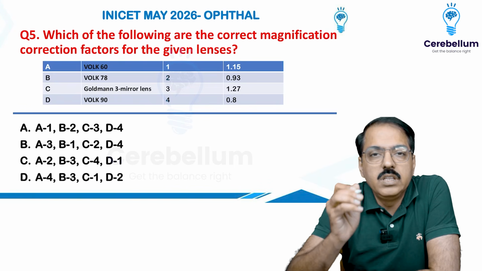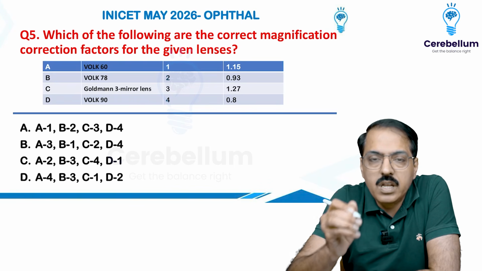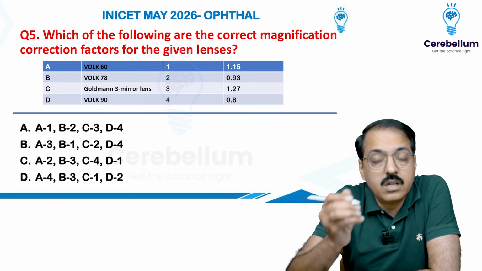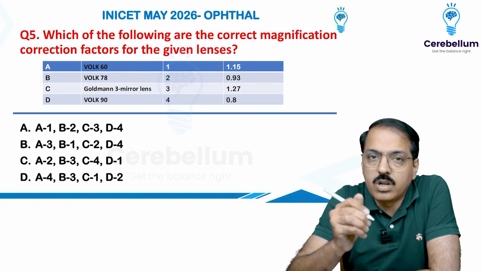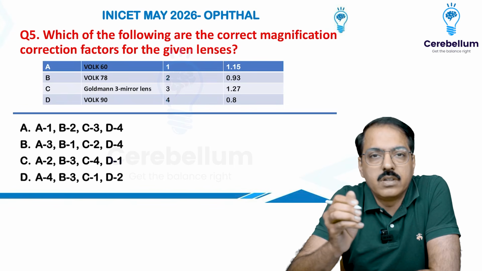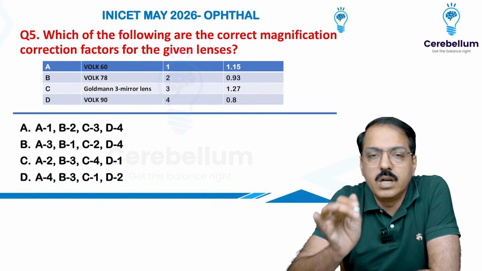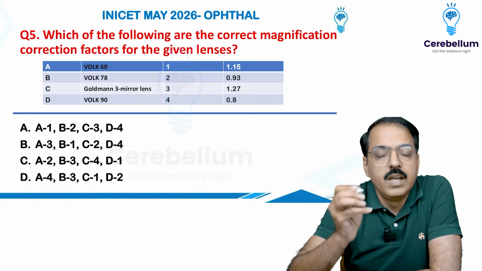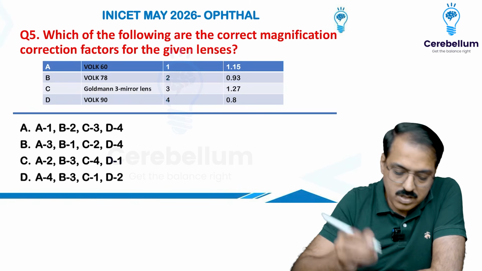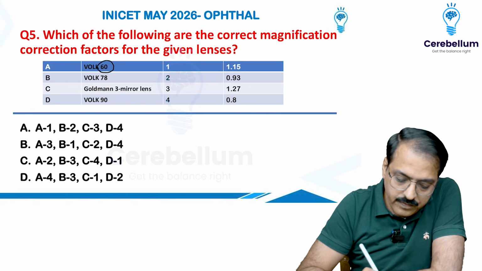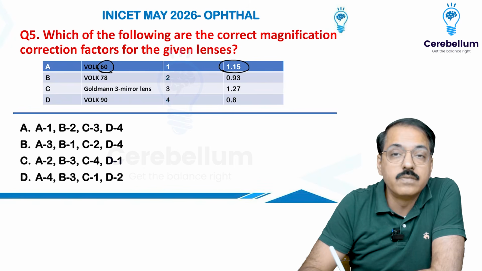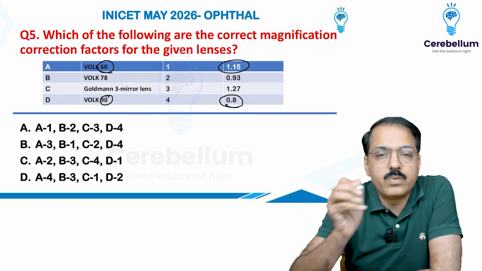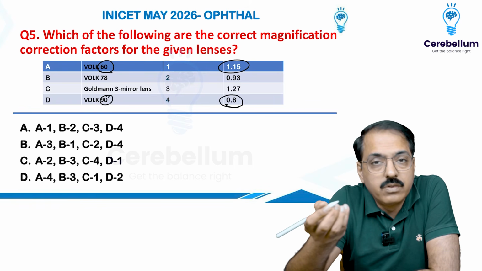Even the third year PGs, those who are appearing for their exam, just memorize this as a magnification factor just before the exam for the spotter. And immediately after the exam, it is very logical for them also to forget. Even I had to look up. One thing that was there was that the lower the number, the higher the magnification, and the higher the number, the lower the magnification. That was the clue that you could have found.